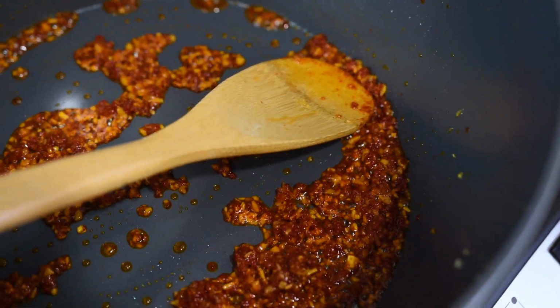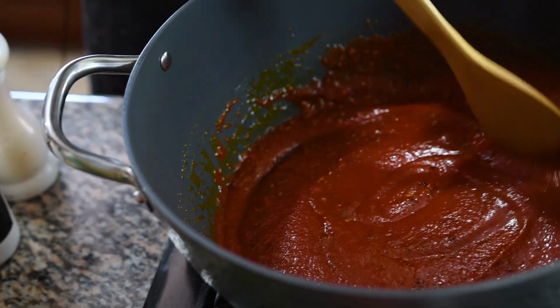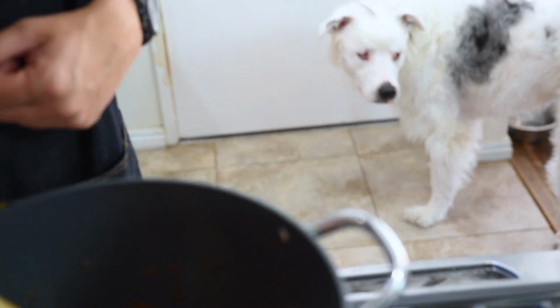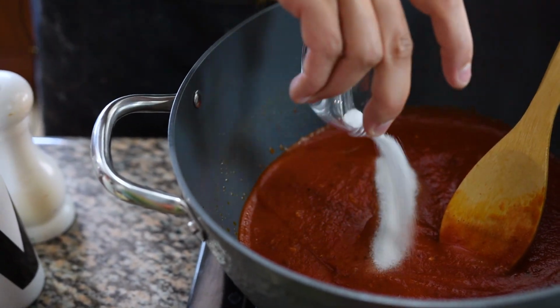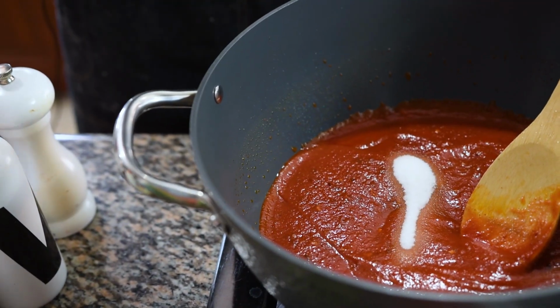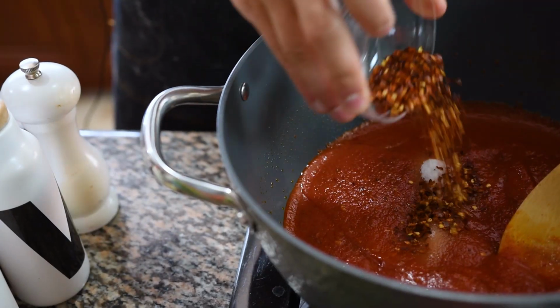So our tomato paste, garlic, and shallots have been cooking over medium heat in a little bit of olive oil for a couple minutes now, and you can tell that it's a little bit darker. So now we're going to add a 25-ounce jar of puree tomatoes. And also to that, we're going to add 2 teaspoons of white sugar and half of a teaspoon of granulated salt. And this is where our spice is going to come in: 1 full tablespoon of crushed red pepper flakes.